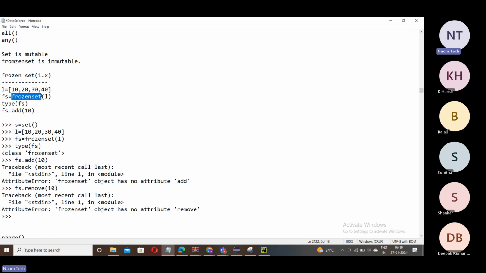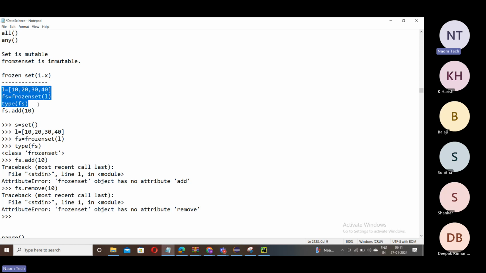We have this class FrozenSet, and from this we can create a frozenset object, by using the frozenset method. To this, we have to pass some iterable object. So we just created a list here, and we are passing that list to frozenset, which will create a frozenset object from the list. This is the simple idea.